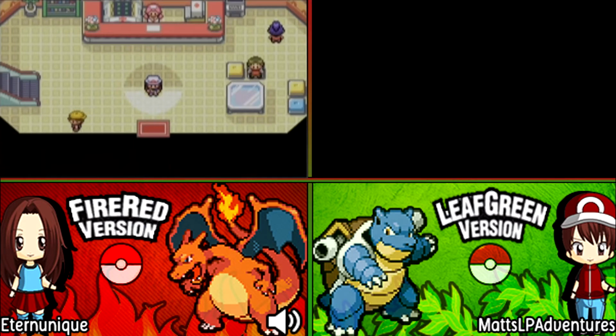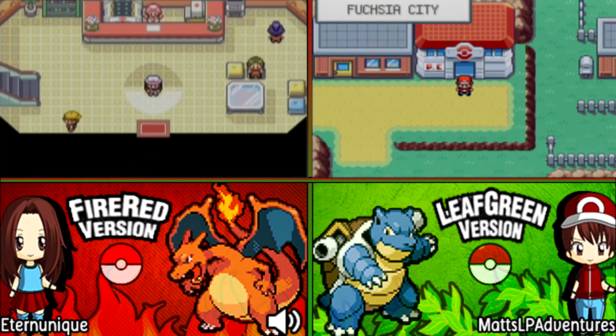Next time on Let's Play Pokemon FireRed LeafGreen. Almost said Let's Go. I'm gonna say Pokemon FireRed. We could LP that one day. Yeah. We are gonna go into Seafoam Islands, and we're gonna go and catch all the Pokemon there, as well as the legendary Pokemon that sleeps in there.